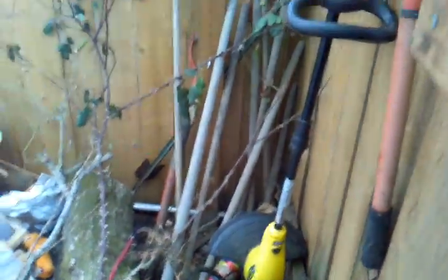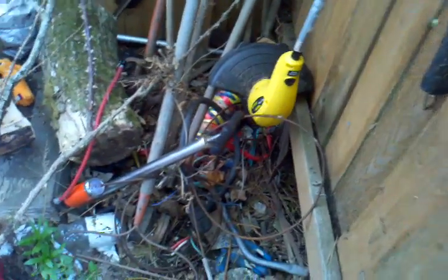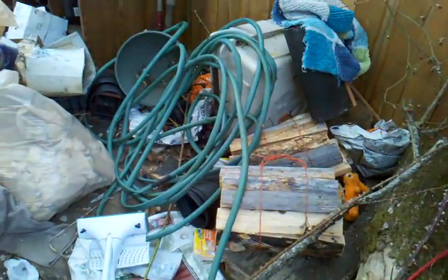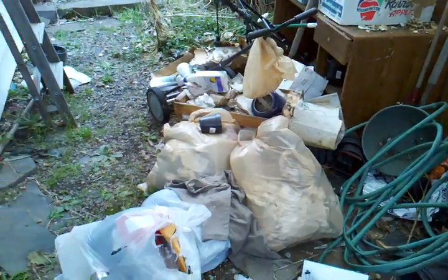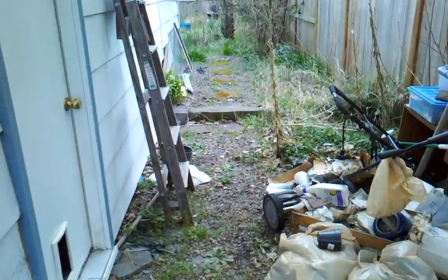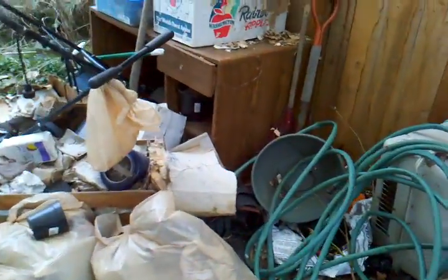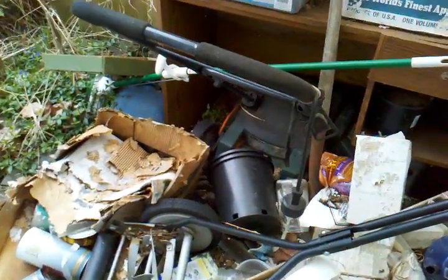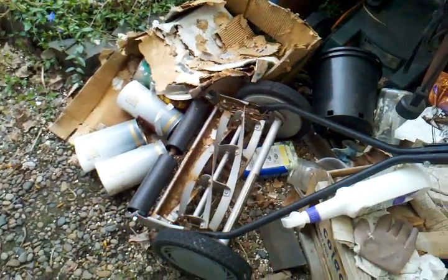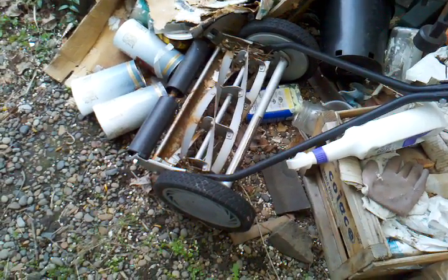Just to give you an idea of the side yard over here, there's a few tools in the maypole right there. Some firewood, the hose that I brought back here from the front because it's an eyesore. You have a ladder, I didn't notice that last time. And your electric lawnmower does work. I don't know if it's been used recently or not, because it's in the same exact location that I had it in. Apparently there's some sharpening tools for this lawnmower in the house, in the tool area.